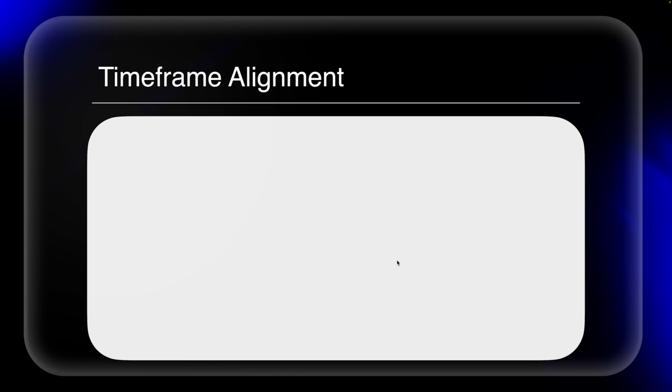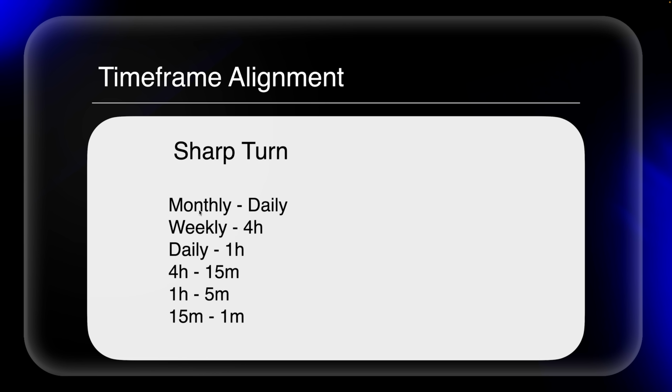To help you out with that, this is the following balance that you can focus on. For sharp turn entries, focus on the following. If you have a monthly context area, all the context area timeframes are on the left side, all the entry timeframes are on the right side. So monthly context area, daily sharp turn. Weekly context area, 4-hour sharp turn. Daily context area, 1-hour sharp turn, then the 4-hour, 50-minute, 1-hour, 5-minute, 50-minute to the 1 minute. The 50-minute is the lowest context area. 5-minute context areas, would not advise it. Stay at the 15-minute or above.